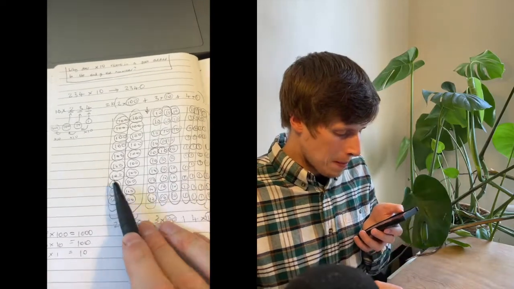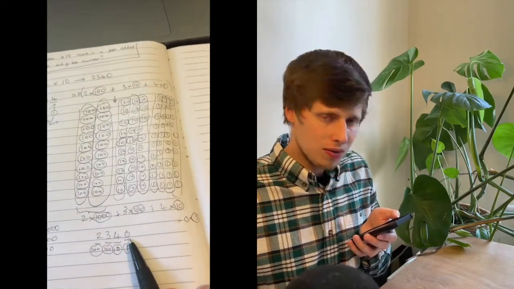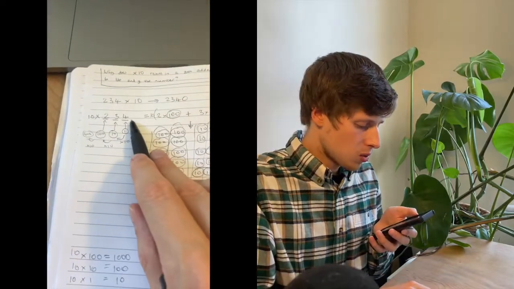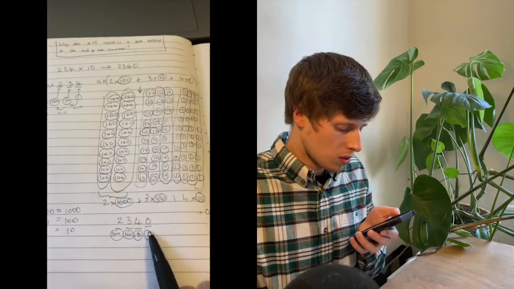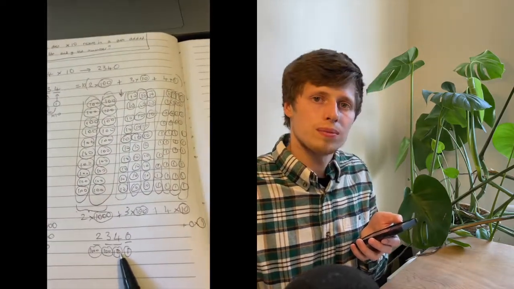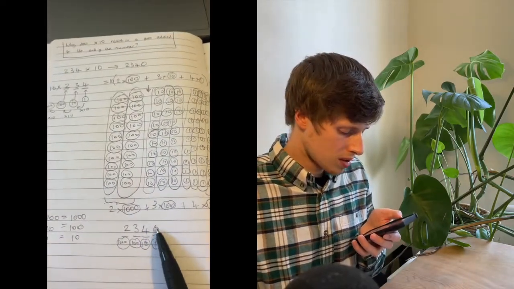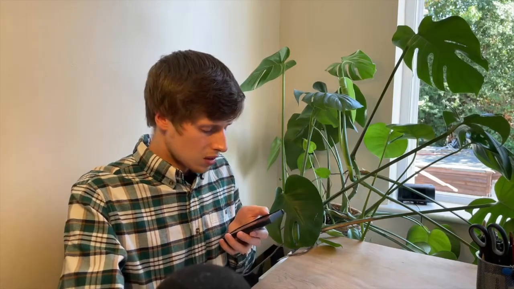And obviously there are no ones left, because this wasn't a decimal. The lowest value coin here was your 1. So the lowest value in your new number is going to be a 10 coin. So there are no 1 coins. That's why we put 0 there, and that's basically why there's a 0 at the end of it. All the numbers are shifted to the left and you have no 1s left over. So it's kind of neat.